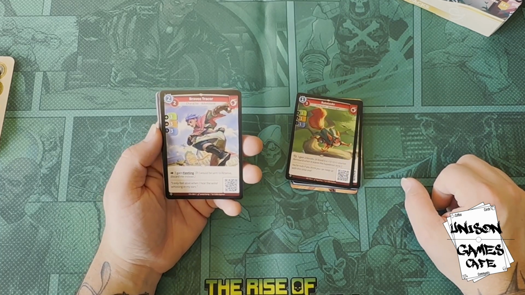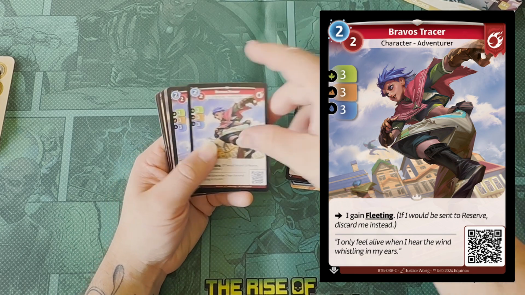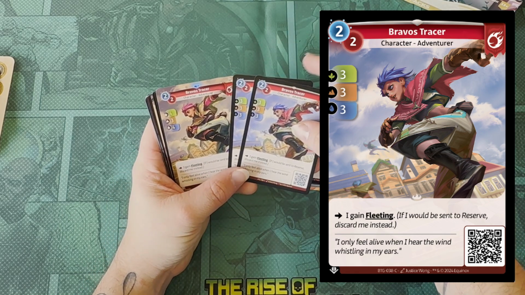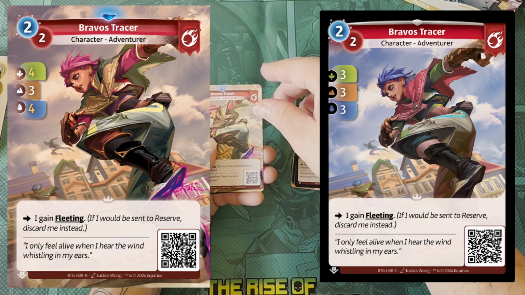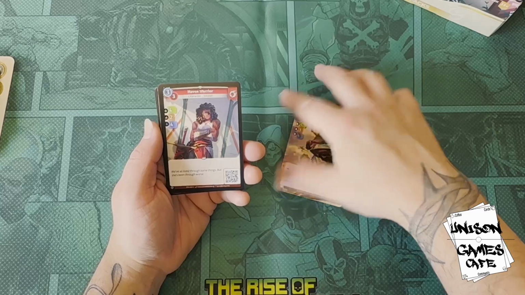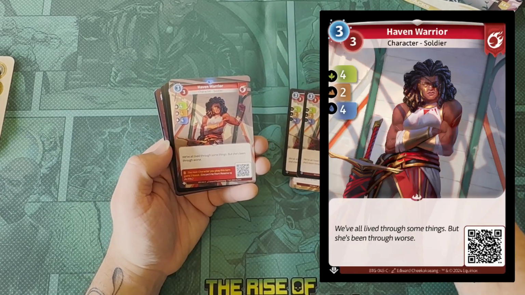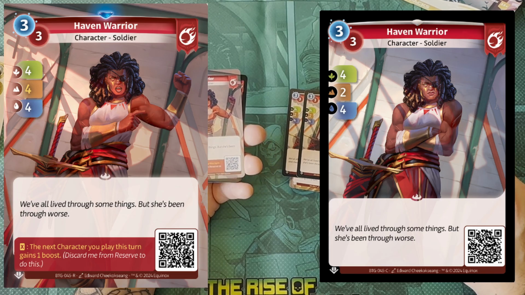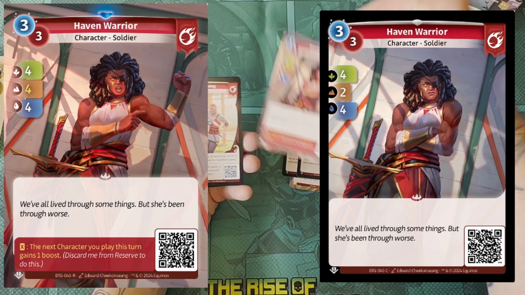We got the Bravos Tracer, which just has fleeting, regardless of where you play it from. So you're probably only going to get it once. Oh, here we go. We've got the rare one. The rare one is pretty aggressive. It's a 4 and a 4 as well. That's pretty cool. Haven Warrior. The rare one is a 4/4/4 and has an ability that you can get rid of it from reserve. The next character you play gains 1 boost. This seems like just an all-around great card.